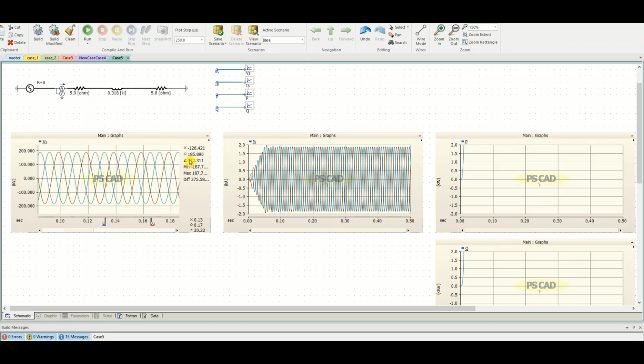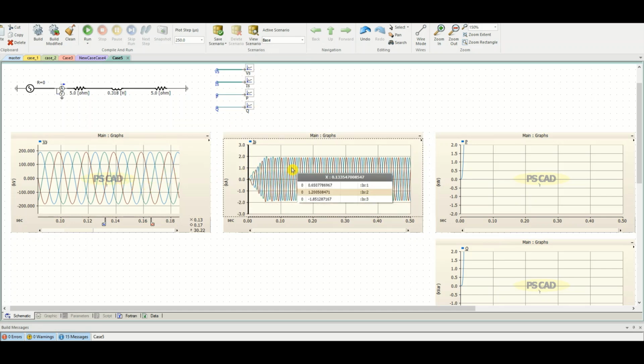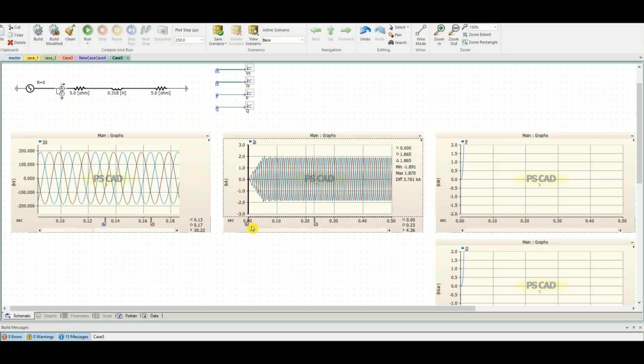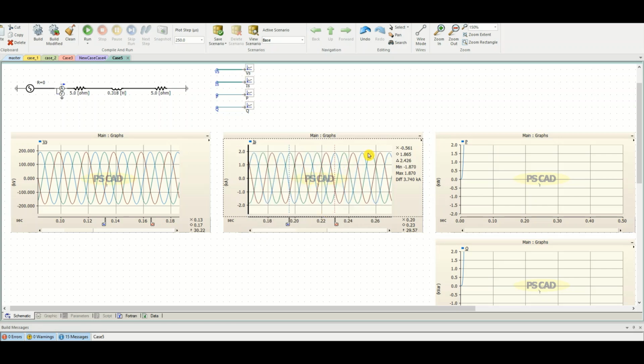Yes, now this is the voltage, this is the current. Reset and measure. This is the current here, in kiloampere. So 1.87 kiloampere. This is the current. Right.